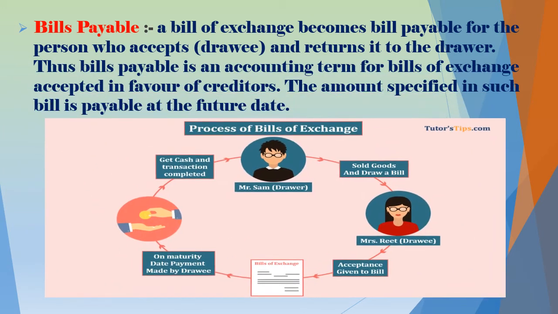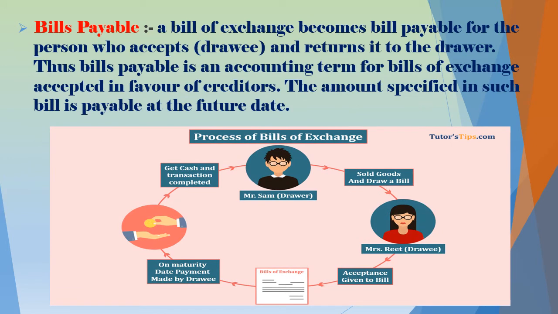Now here we have another example, but first we will recall the previous specimen of the bills of exchange. There we had Vikas, who was the drawer, and for him it was bills receivable, and Nishchay, who bought goods on credit, accepts the bill. So Nishchay is the drawee, and for Nishchay the same bill of exchange will become bills payable, since Nishchay will have to pay 50,000 rupees after 3 months on the bill. So Nishchay accepts the bill and returns it to the drawer.